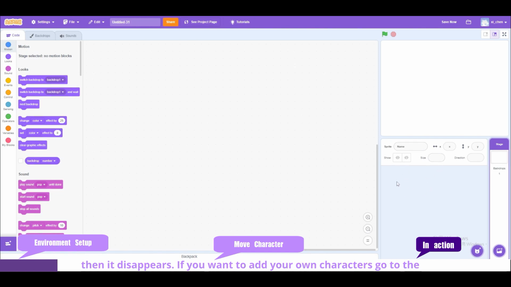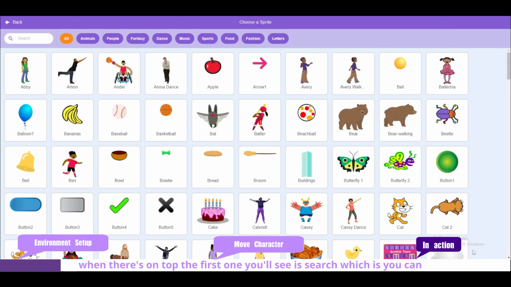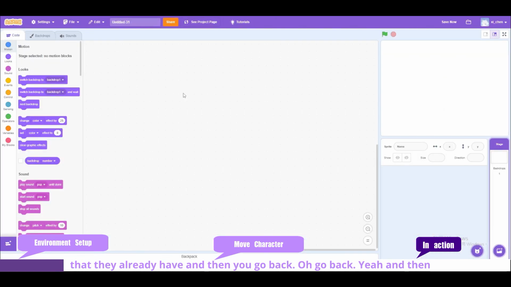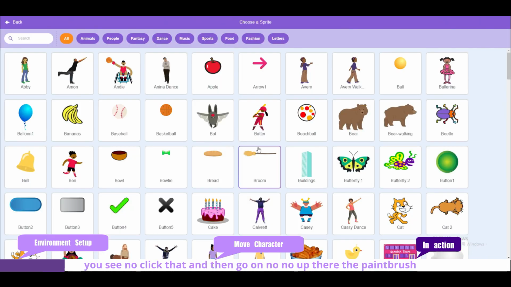If you want to add your own characters, go to the very right bottom of the screen and click the choose sprite button, which looks like a dog. On top, the first one you'll see is search, where you can find the ones that they already have.